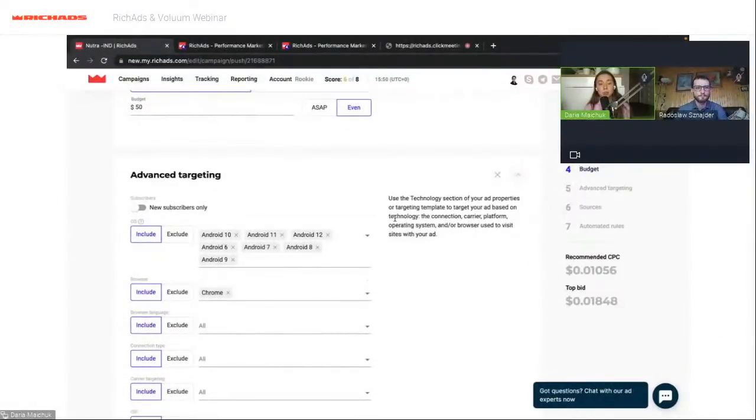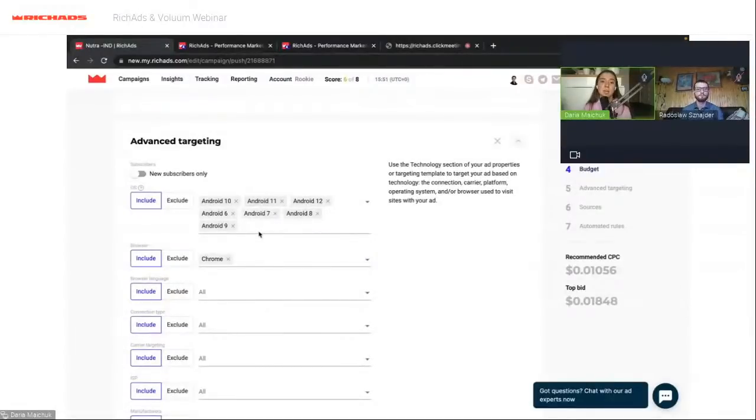Advanced targeting. New subscribers only, what is it? It is a base of new users. These users see push notifications only in the latest 7 days. If you would like to change this period, you should ask your manager to help, and they can set up the campaign for 5 days or for 4 days. It depends on you. If you turn it on, it will be cool, but I recommend testing it in other campaigns. One campaign can be for the main base and another campaign to test new subscribers only. I will start with the main base.